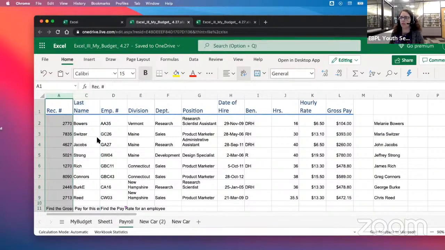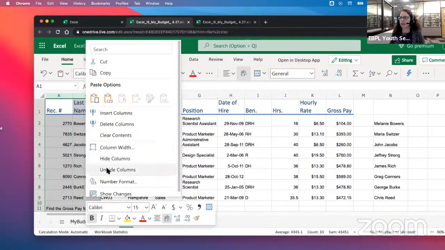Okay, so I have to remember to select those two tables. And the way you select those two tables adjacent is you're going to use the shift key. So I'm going to select A, and then I hold the shift key on my keyboard, and I'm going to click C, and then right click on hide, and it should unhide it.